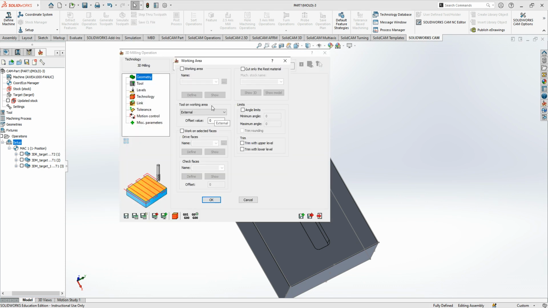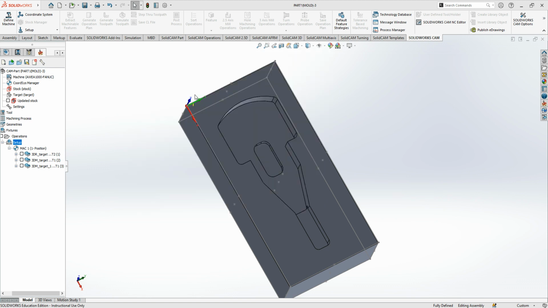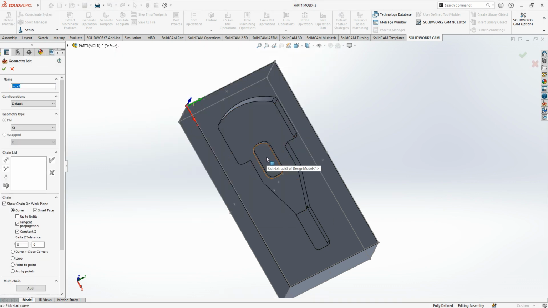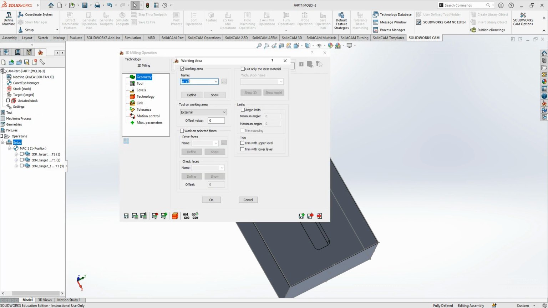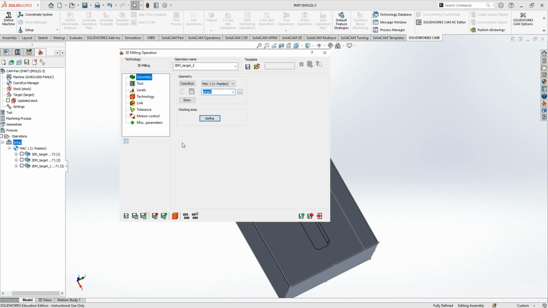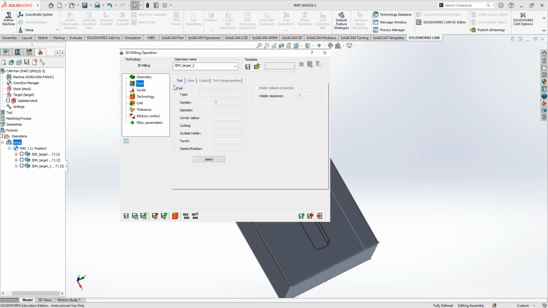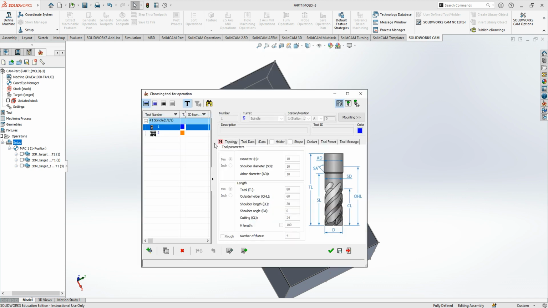So we'll define working area. Get our chain there, accept, back to tool. Always forget to OK that. Tool, select our first tool again.